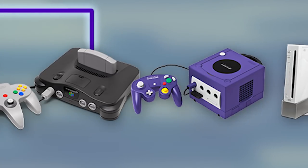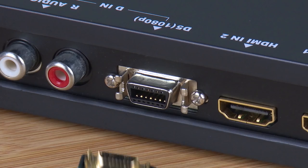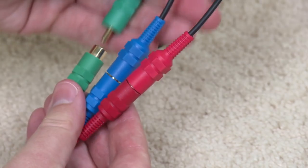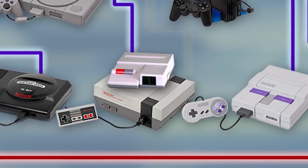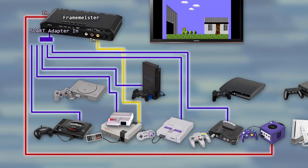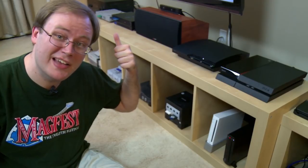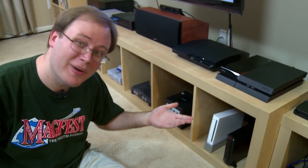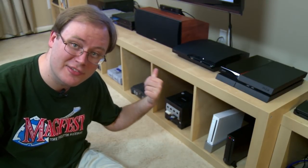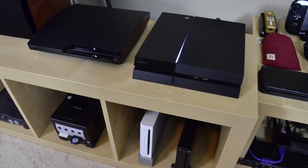Right now, GameCube is the only system that I'm using component cables with, so it's just plugged directly into the D-terminal component adapter that we showed you in the RGB video. I do have a component switch box if I ever need one again, and those aren't too hard to find. The NES is just plugged directly into the Framemeister's composite inputs on the front, but I don't use it that much anymore since I adapt the carts to play on my Famicom instead. The PS1 and Wii are just for show right now since I currently play those games on the PS2 and Wii U. And of course, I use HDMI cables with the HD systems.